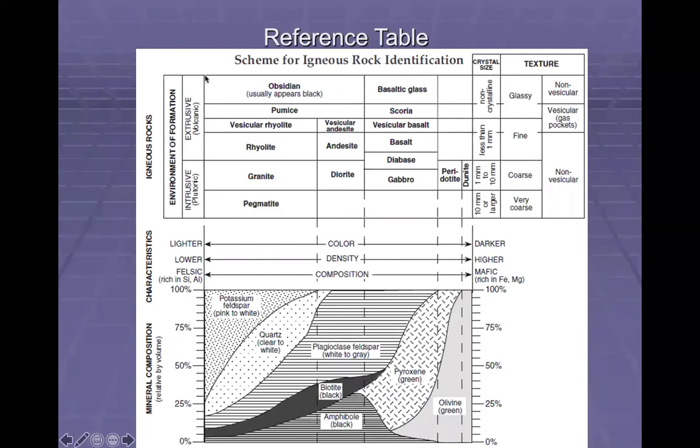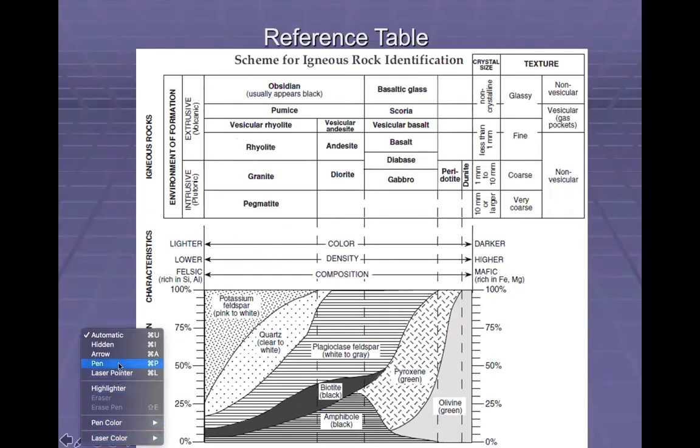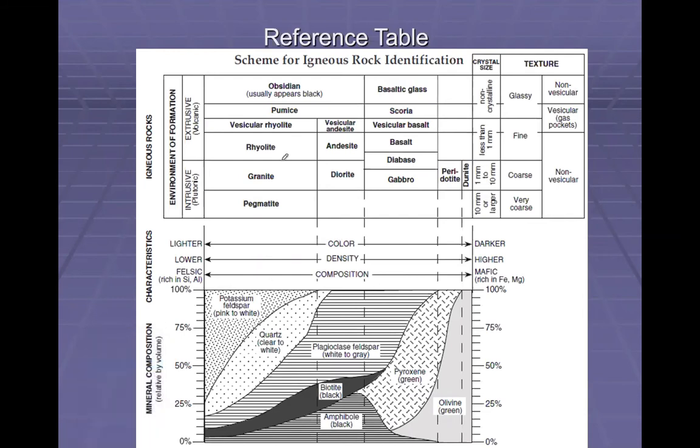So it is kind of light. What I would do in terms of this chart is cross off all the darker ones. I don't really think there's enough of the black crystals within that to think that it's a middle of the road one, so that eliminates all those. So we're really just down to obsidian, pumice, vesicular rhyolite, granite, pegmatite. And we already talked about obsidian several times, how it usually appears black, and it's glassy in texture, very uniform, so that's not that. We're going to look at obsidian in a few.